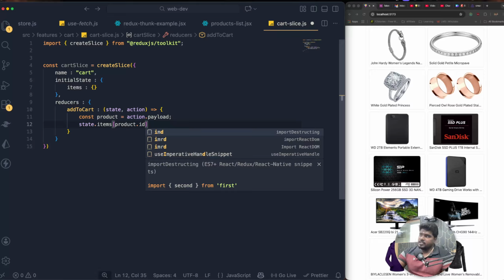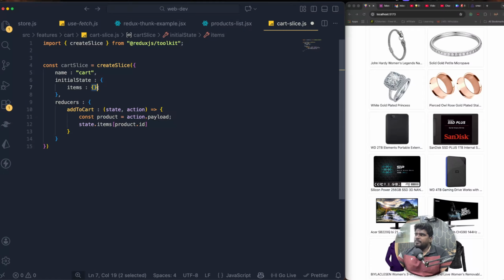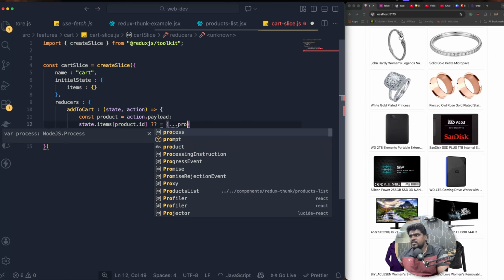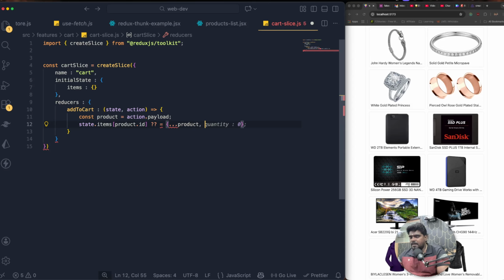So this is the group of objects we have inside. Based on the ID, we're going to create a product object in it. So it's going to have multiple products based on product ID. Based on the product ID, we can adjust the quantity and everything. If I do have the product ID inside, then I need to keep all the details of that specific product but I'm going to update the quantity. Okay, you have to destructure all those things.